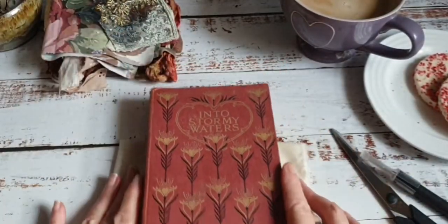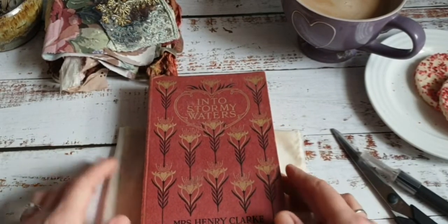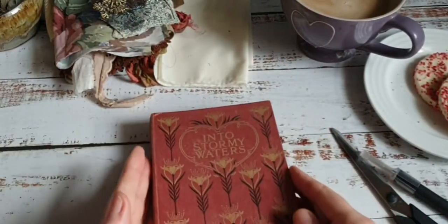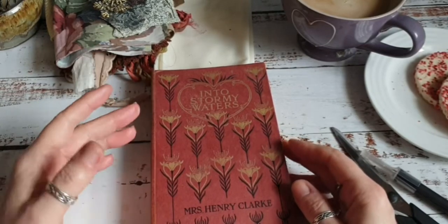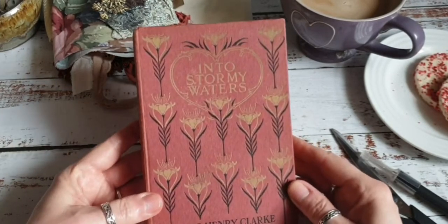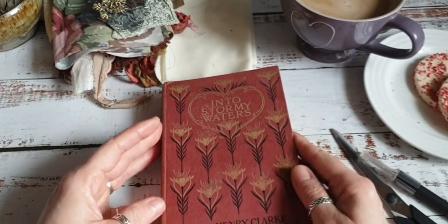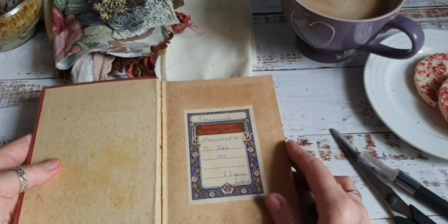So what I want to do in this first video, I know I've rambled on long enough already, is just take apart the book. Now, I picked a book that I wouldn't be unhappy about taking apart. So I think for a first project, it's in reasonable shape and I'm not attached to it at all. So I'm just going to go ahead and gut the book.